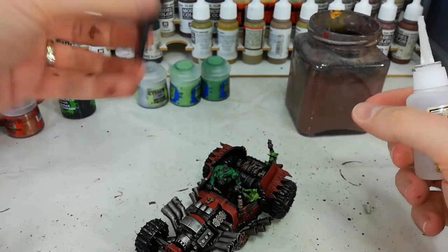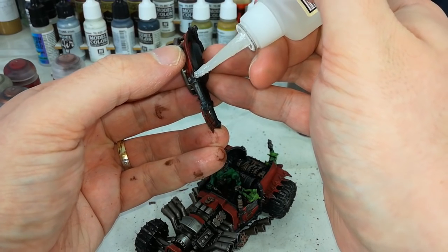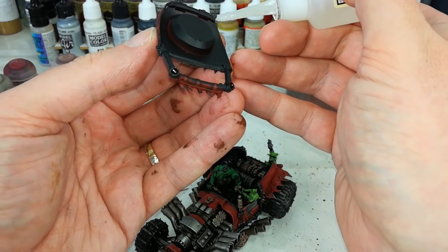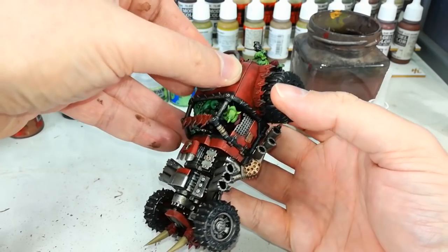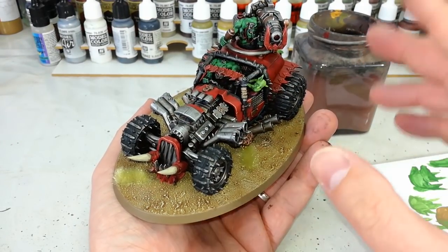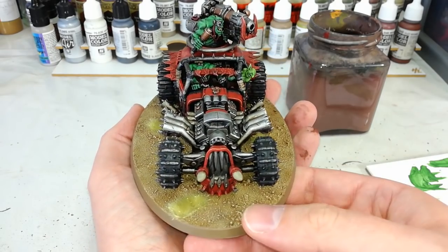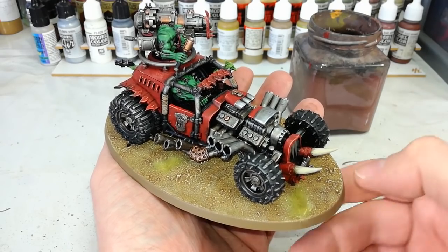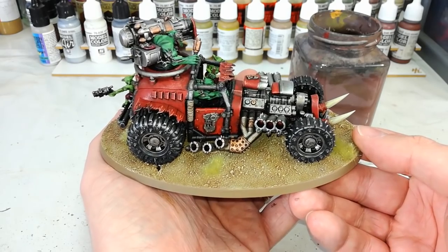So what I'm going to do is grab the roof — I keep wanting to call it the lid — and there are six little contact points. I'm just going to put a little bit of superglue on each of those and then pop it back on top of the buggy. Depending on which buggy you're building, you might find you don't have to do this or it might go on slightly differently. Let's carefully push that together — nice and firm. Then at last, with those horns highlighted and any teeth or bits you want to brighten up, and popped on his base, our buggy is complete! You can see the power of context making all those little things come together. These are not difficult. You can fill in the wheels or drybrush them with an earthy color to make them look dusty — but as far as getting this fella on the table ready to smash stuff, I reckon he's ready to go.